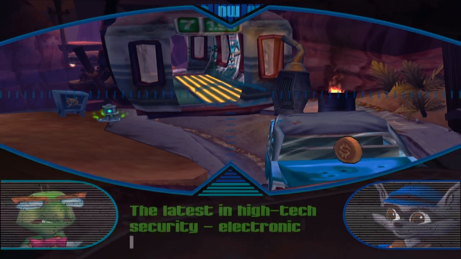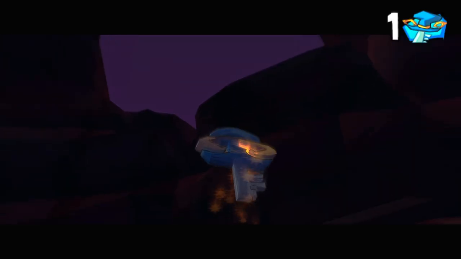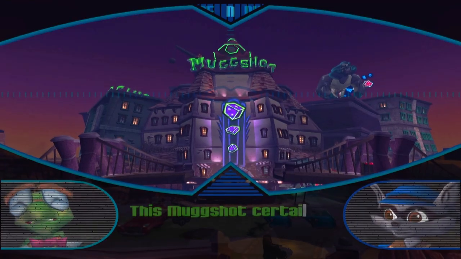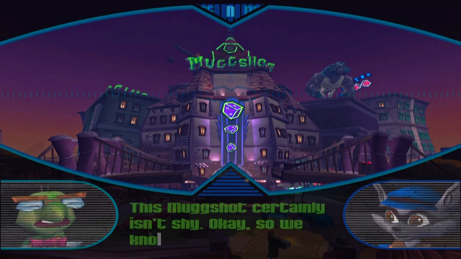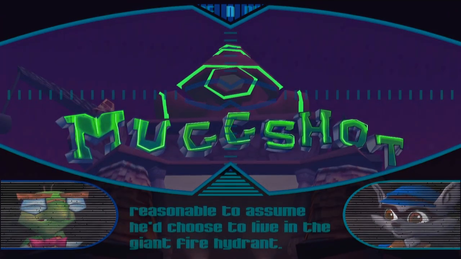I'll show you more of these later when the security gets a little more complex. We quickly collect our first key and head into the stronghold of Mugshot, where we get a great view of the casino he's taken over. I love the fire hydrant at the top. It's funny because he's a dog.